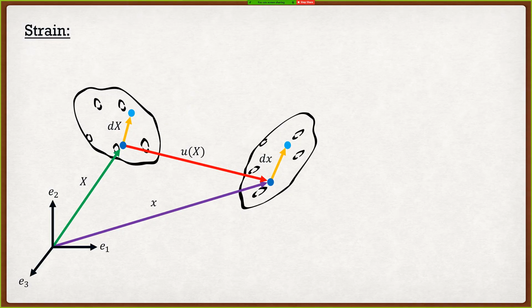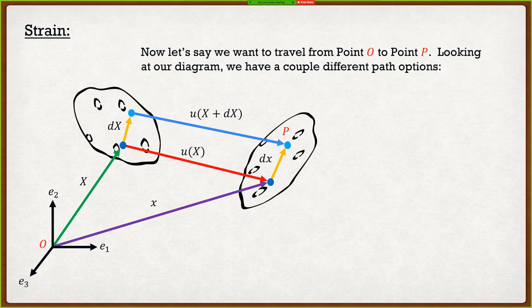So now what we're going to do is look at those 2 new points that we created, the light blue points, and create a second displacement function that relates them. So instead of u of x, it's going to be u of x plus dx. All right, and here's going to be the key. This comes from vector addition. We want to create 2 paths, a path from point O, which we can see is down at the origin on the left-hand side, to point P, which is that second point in the deformed configuration.